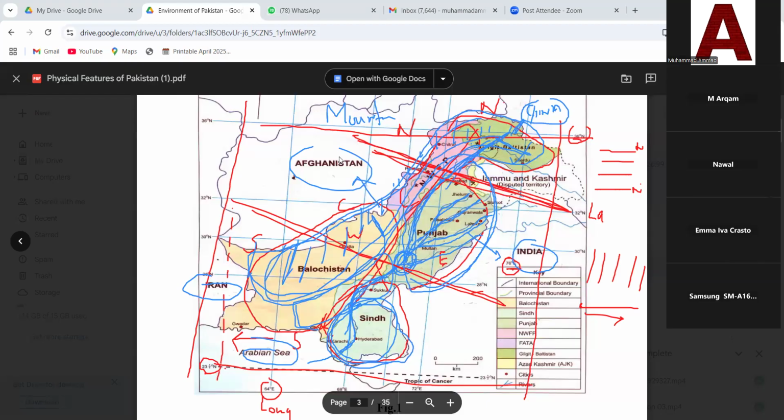Each and every topic after this point will be a detailed breakdown of whatever I just explained. This is the entire environment of Pakistan. We will be studying a detailed topography in the unit. We'll be studying a detailed unit on water resources, a detailed unit on climate, weather, trading networks, agriculture, industries. So yeah, we'll go over each of these topics in detail now. This was just an overview of how we're going to be progressing with the upcoming topics. If everything is clear, we can move on to the next bit.